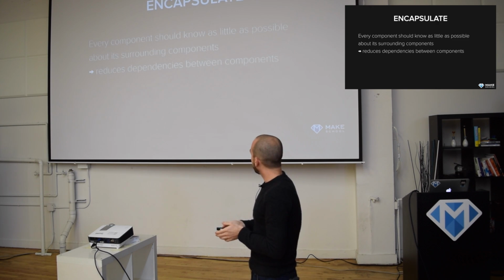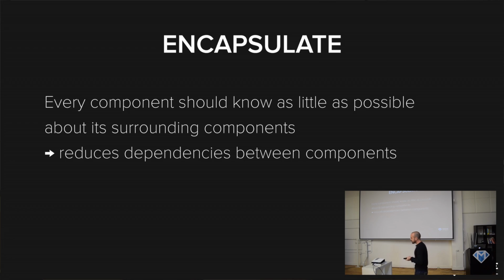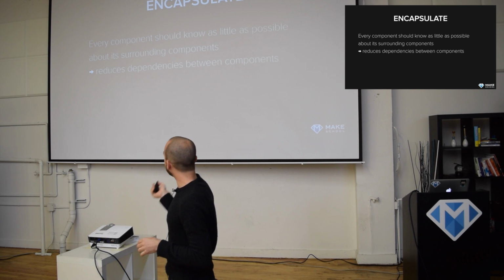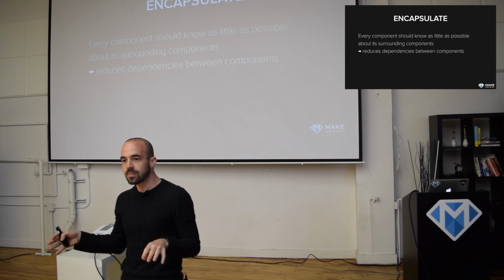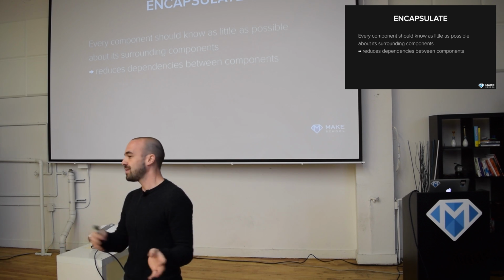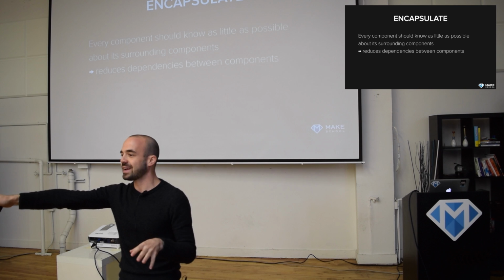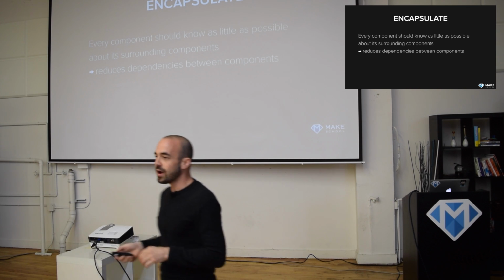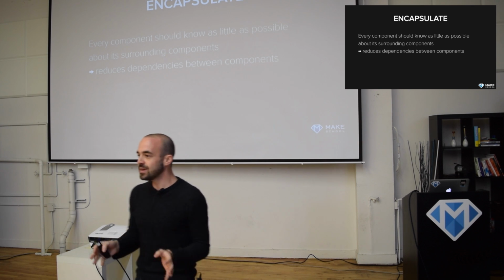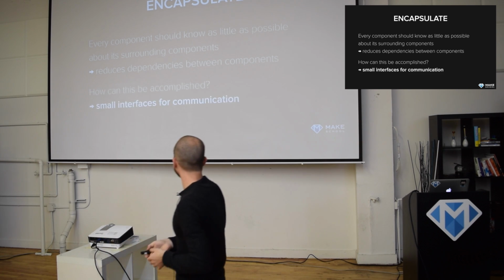Along similar lines, I also want to talk about encapsulation. Encapsulation means that each of your units of code knows as little as possible about other units of code. That makes it easier to replace these classes, for example, with other classes, and also makes it easier to change a particular piece of code in your app. Because if you don't have that, if you have interdependence between different classes, then you might not know anymore, like 6 months from now, which class actually depends on which other one. And a change in one place of your app will maybe affect 10 different other places. So what you want to avoid is having these dependencies in the first place. If possible, each class should be as isolated as possible from other ones.